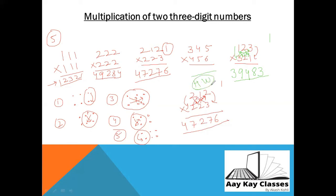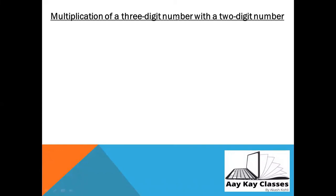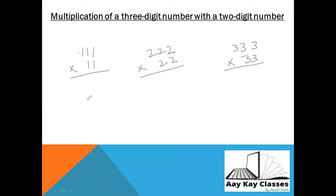I'm going to clear the screen now, but there is one more thing to discuss: multiplication of a three-digit number with a two-digit number. Please pause the video and think about how to do this. It's actually easy! The trick is: I write 111 × 11. Since the two-digit number only has two digits, you just put a zero in front — making it 011, so now it's again three digits times three digits. You already know how to do this!